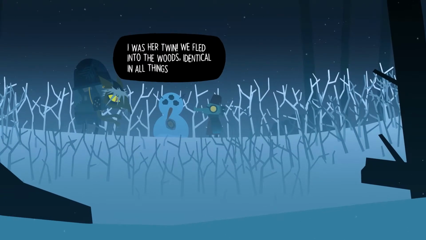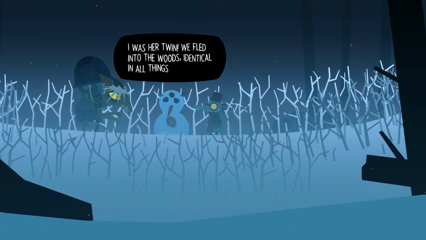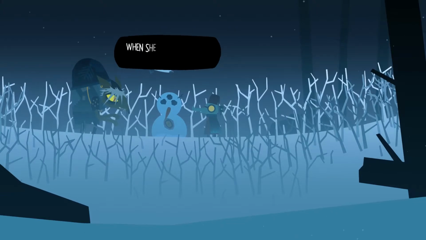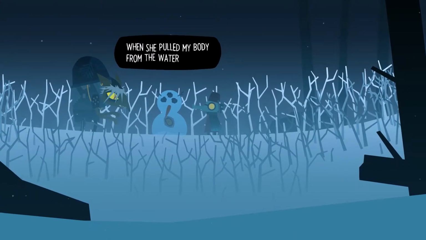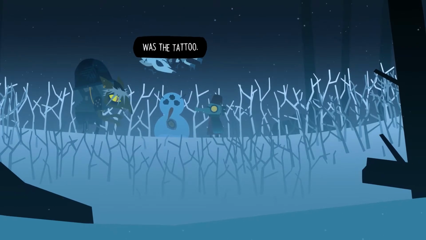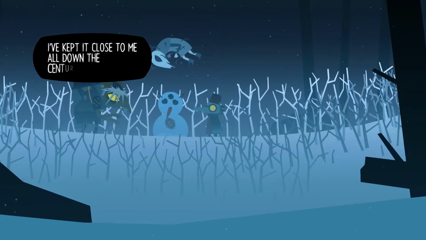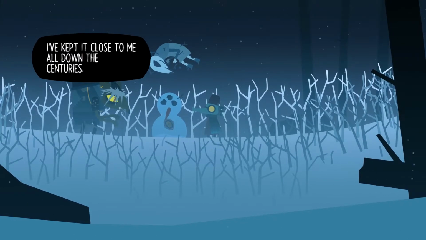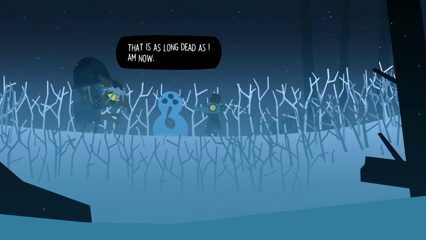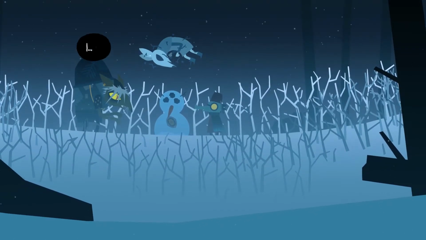I was her twin. We fled into the woods, identical in all things. I suppose you mean hers. The witch thing. Except one. When she pulled my body from the water, the only part of me she kept was the tattoo. That's a tattoo? Oh god, that's creepy. I've kept it close to me all down the centuries. I believed it's an idea of you. That is, as long dead as I am now. But you survived.